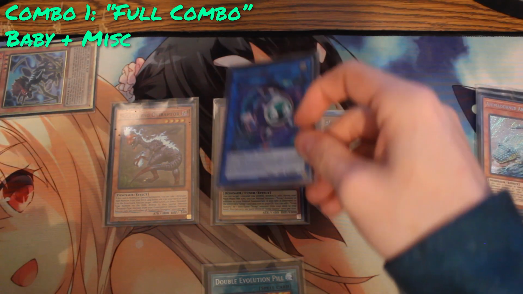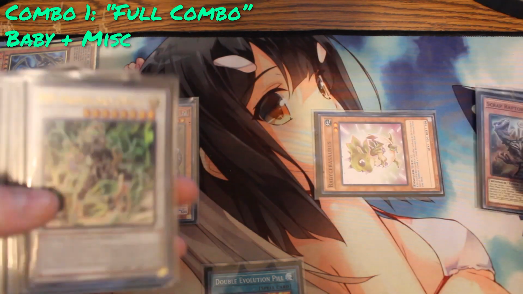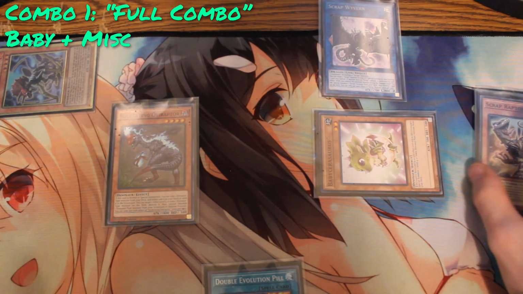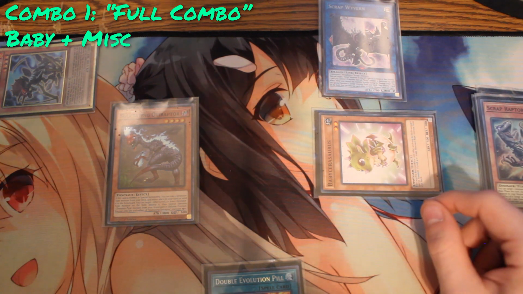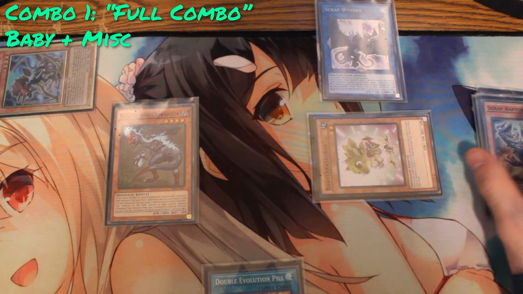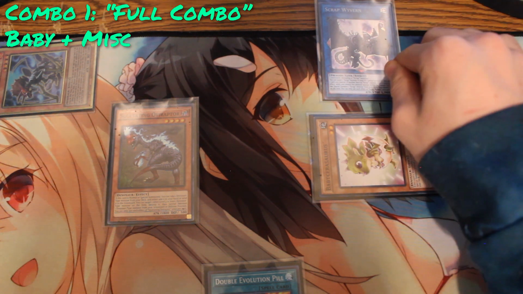So we're going to go Link Karibo, and then we're going to use these two for a Scrap Wyvern. You don't need the Link Karibo usually, but I like to have it just in case we get stopped like here or something. That way we have a guaranteed non-dino engrave. And so now we have Scrap Wyvern, again one of the best legacy support Link 2s in the game. So now we're going to activate Scrap Wyvern.